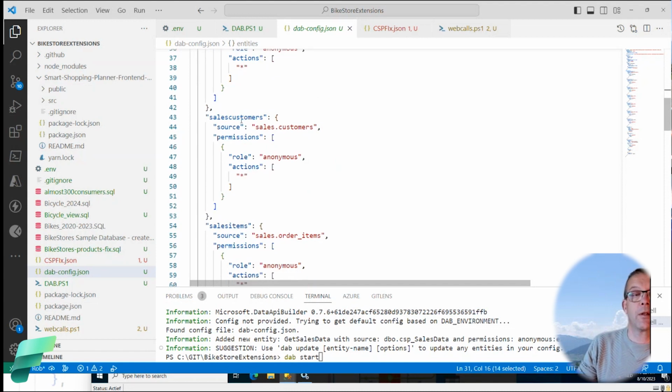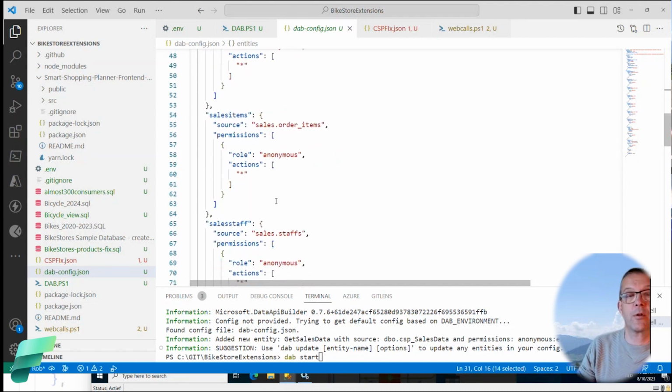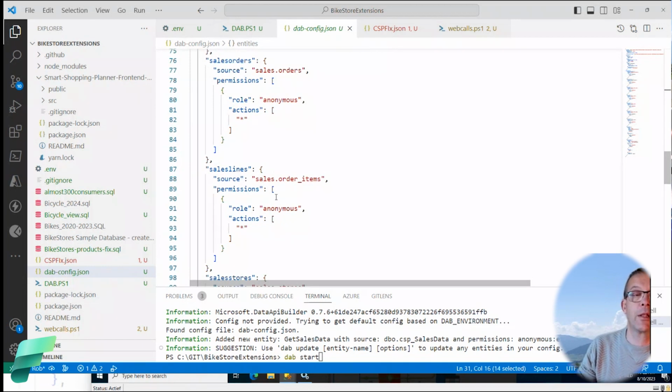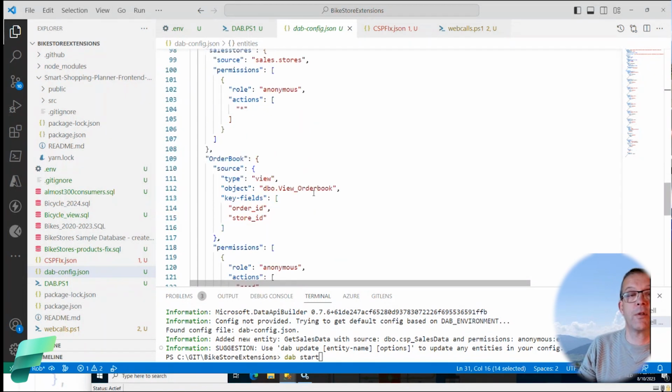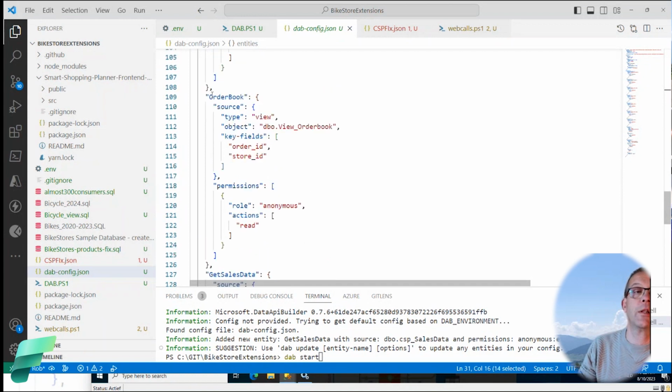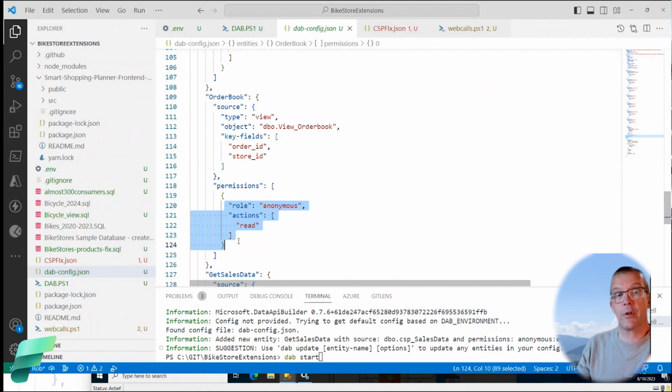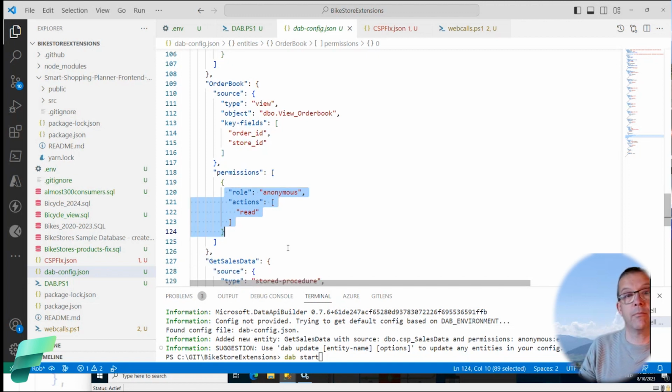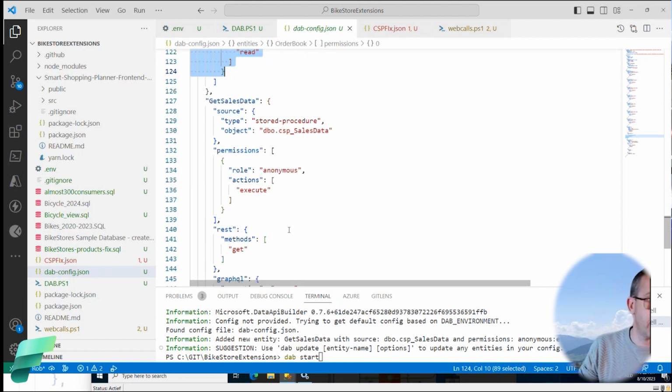And then you have the other things, so the sales items, sales customers. These are all the simple API endpoints which I made. Sales stores, and this is the order book, this is the view. There's already a bit more information in it if you look at it. And you see that it still is a view. You have those key fields, which are key. And you have the permissions, which you can set. And now you see here there's role anonymous, but you can have multiple roles, and you can create roles, assign roles, add permissions. So you have authentication and authorization, which you can use. Also, there's some good stuff about setting up role level security in the demos you can find on the internet.